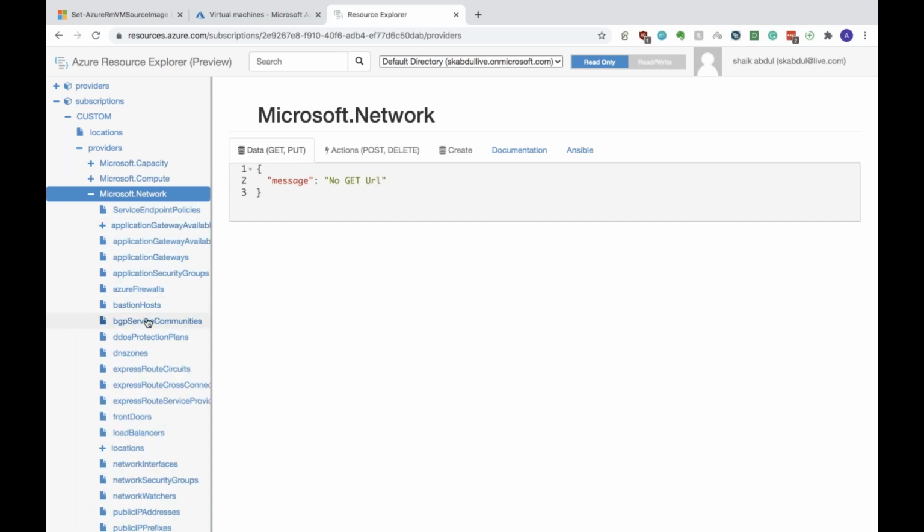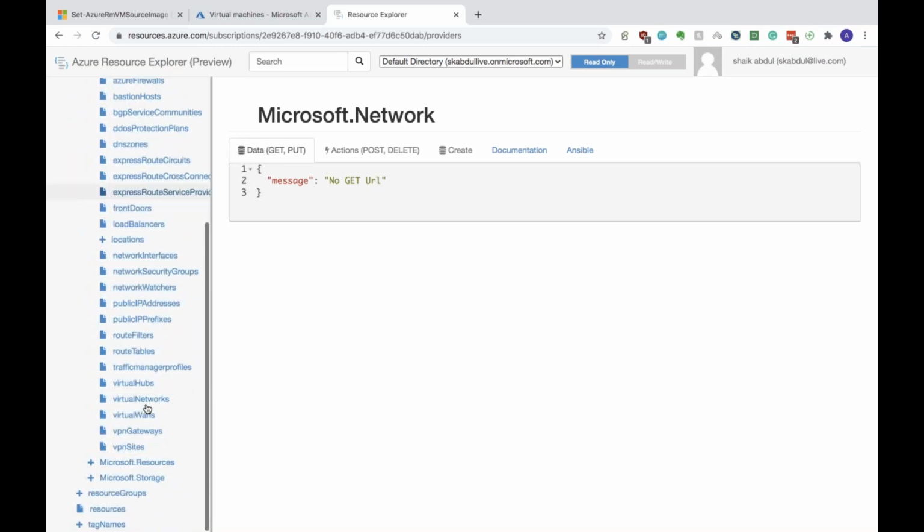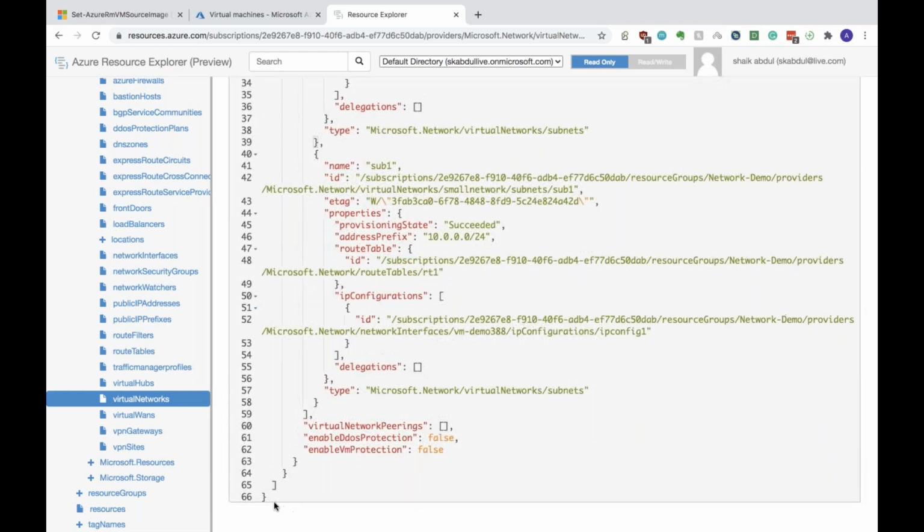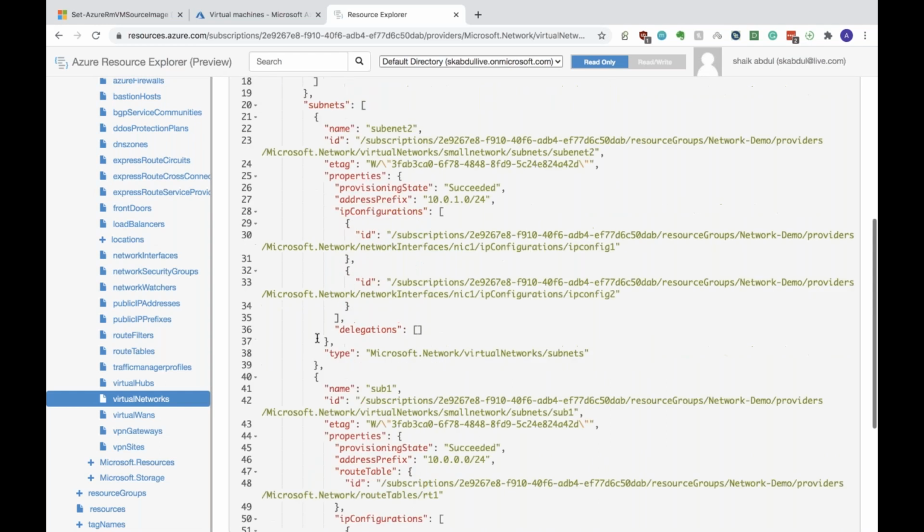So now you can check a lot of availability options, of which the interesting part for me currently would be virtual networks. You just select it and your whole information is here in a JSON format.